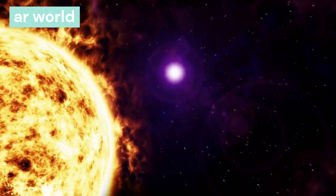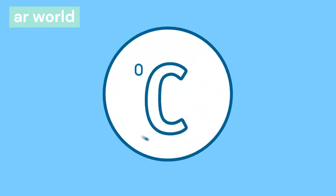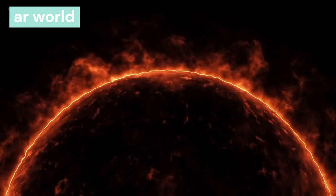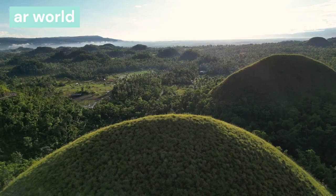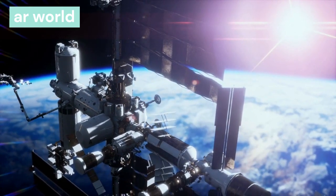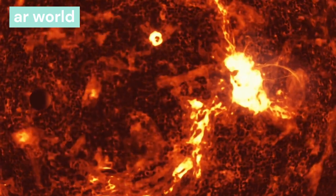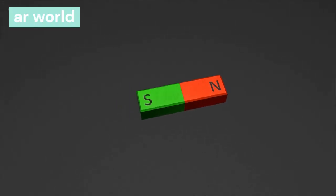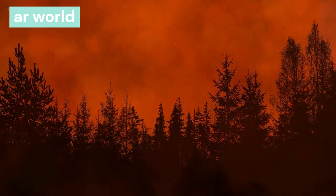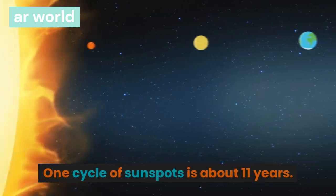The outer surface is the photosphere, known as the radiant surface, with a temperature of 6,000 degrees Celsius. The flames rising from the outer surface are called solar flares, which reach up to 1 million kilometers in height. The chromosphere is the edge of the photosphere, which does not shine due to the absorption of light by the atmosphere, and its color is red. Fraunhofer lines are the dark lines that can be seen on the surface of the sun. Dark spots whose temperature is less than the surface temperature are called sunspots — they have a huge amount of magnetic field, and the flames from them result in storms in earth's magnetic field, affecting satellites. One cycle of sunspots is about 11 years.